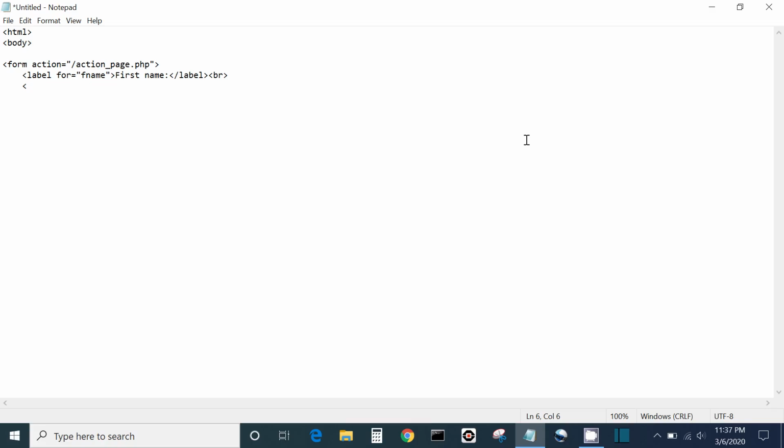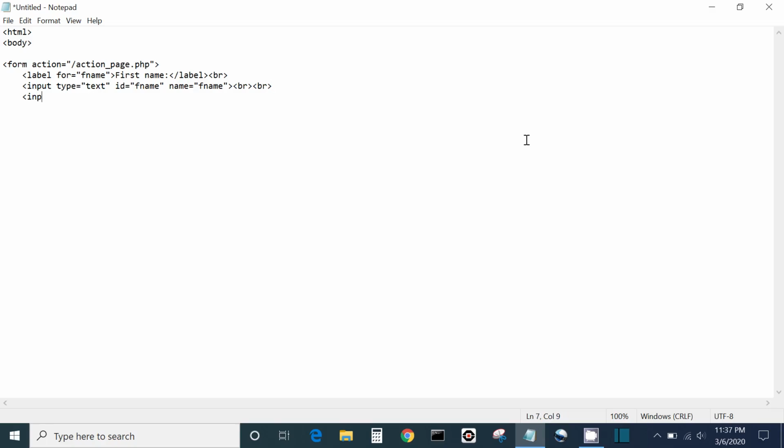So after that, we'll just need to put in the input type. In this case, it's text, and then we need to do the ID. The ID is first name. The name is also first name, and then let's just end it there and add two breaks.